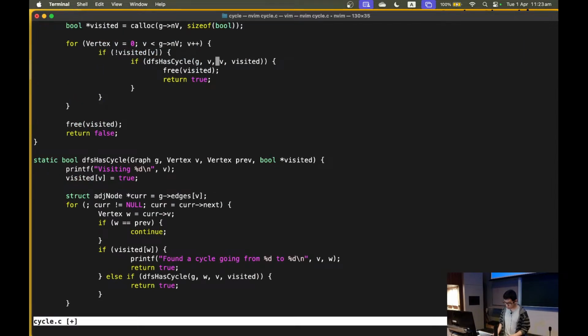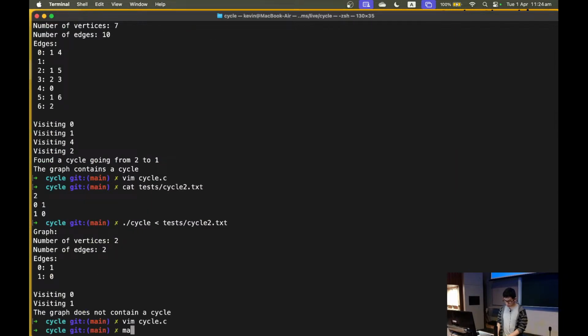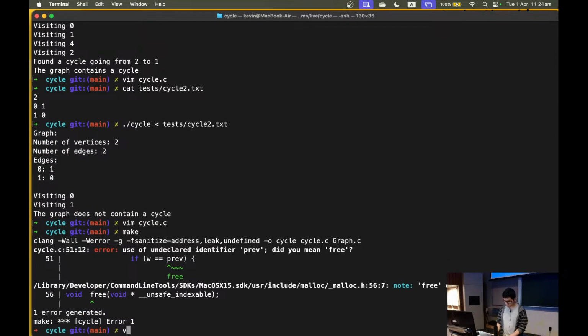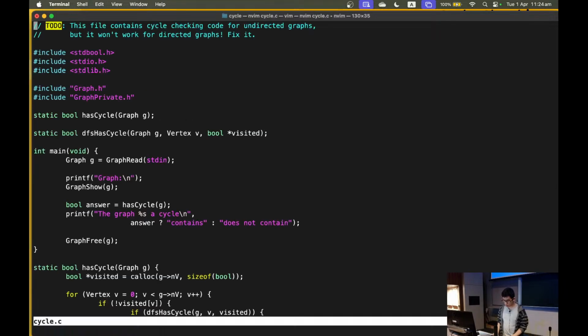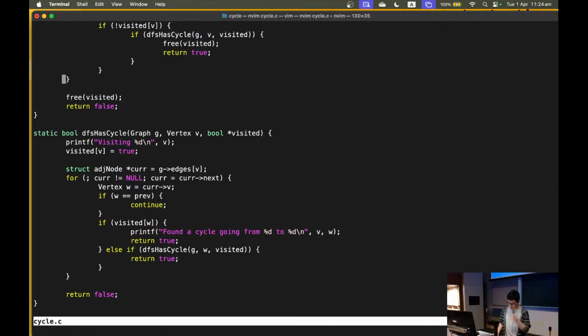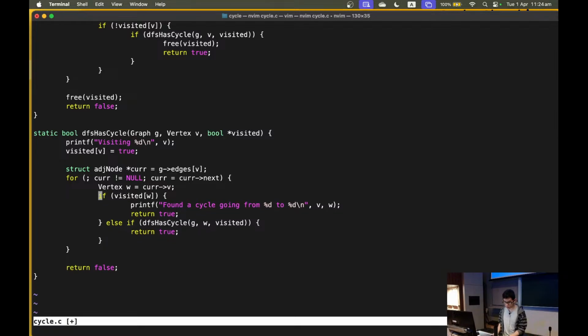When we remove previous, we're going to have to remove it when we call the function here. Now let's compile, and of course we've got to remove the check for if our neighbor is equal to the previous vertex from here.